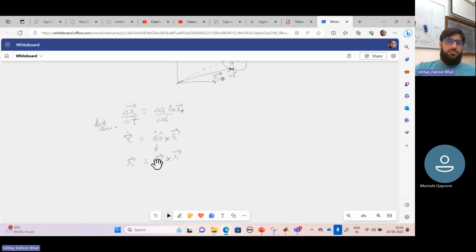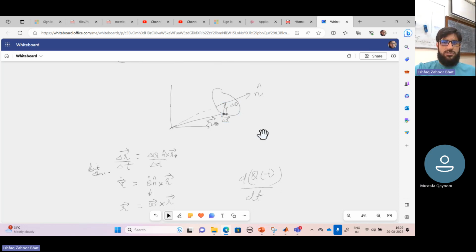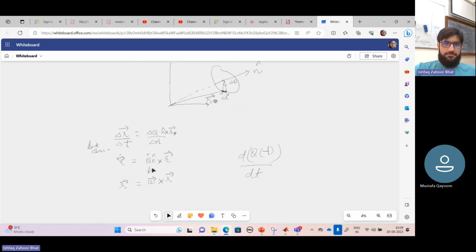But don't be deceived that there is some function theta of t which you are differentiating and getting this omega. No, that is not correct. That is a wrong perception. At a given instant of time, you can take the change in theta as a vector and calculate its derivative; that is your omega. There is no such history of theta which you differentiate to get this omega.